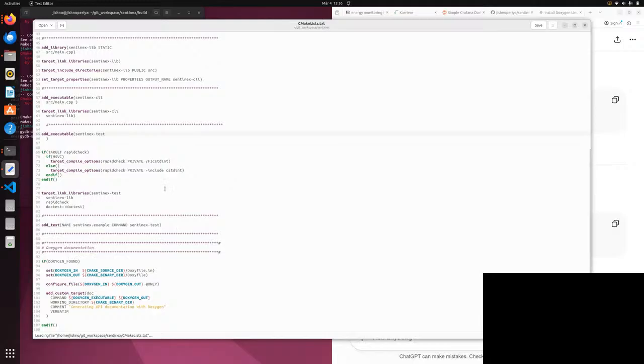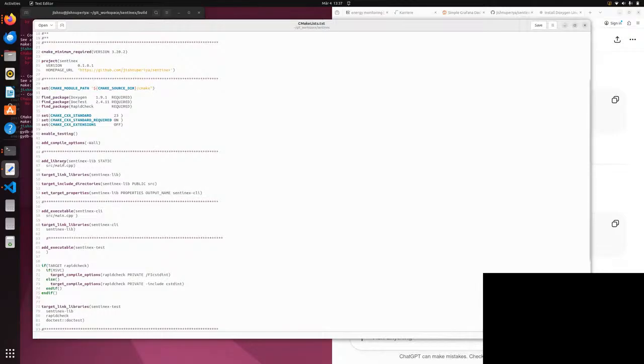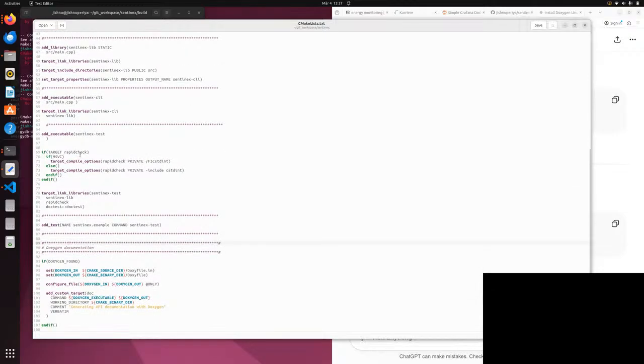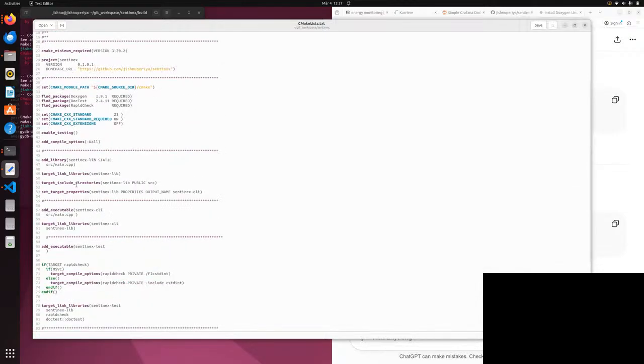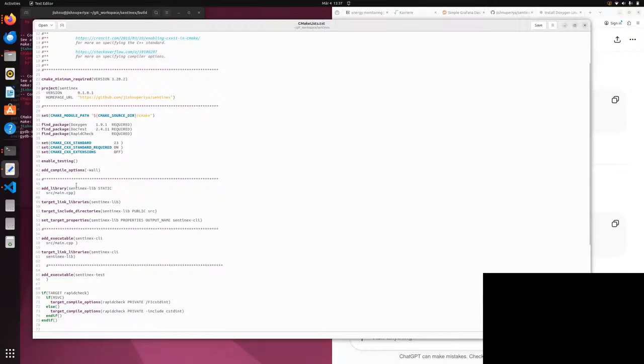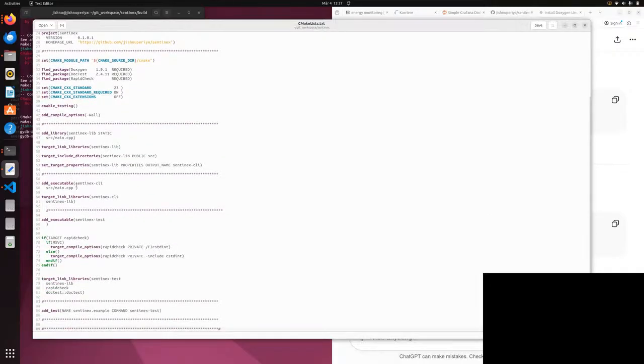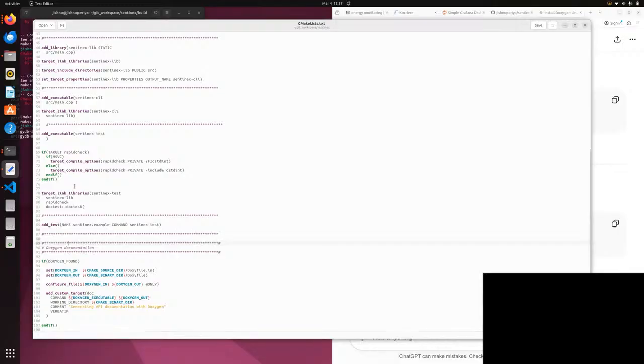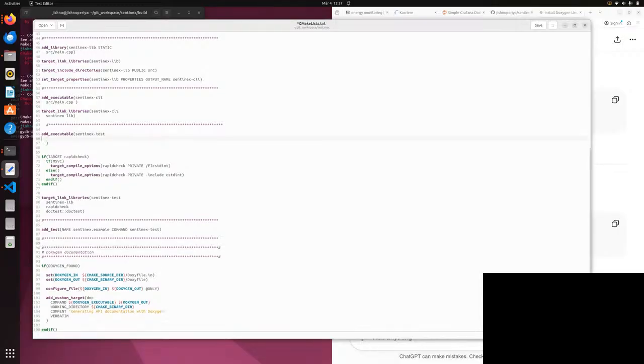CMake list. Well, testing. What is this thing? src slash main. No, test slash.